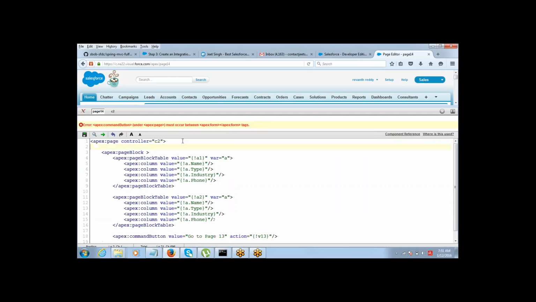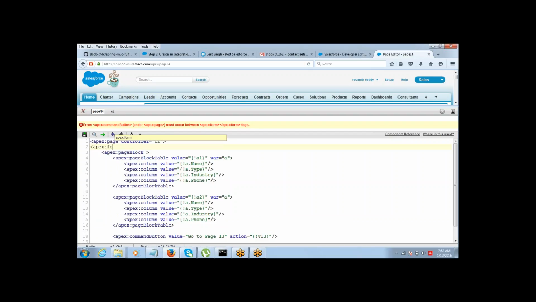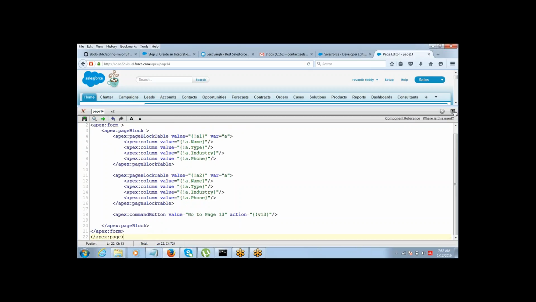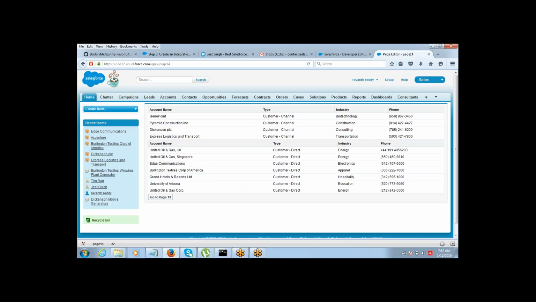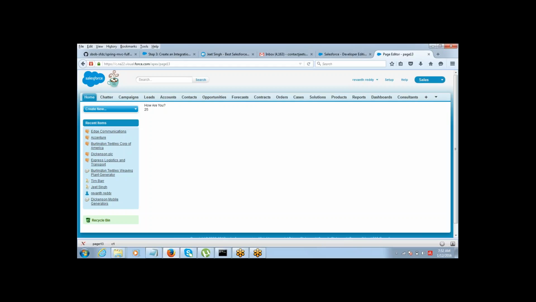It must be in form tags. Now click go to page 13. See, it takes you to page number 13. Got it?